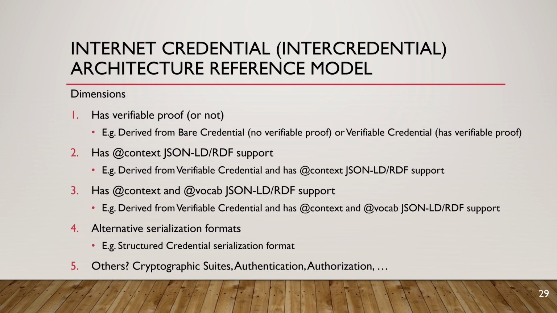extensions to the InterCredential model where we're using alternative serialization formats. So we can see at the bottom right, we have SBC, structured bare credentials. So it uses the structured credential format, but it does not have a verifiable proof. Above that in the top row, we have SVCs, which are structured verifiable credentials. They use the alternative serialization format, and they do have a verifiable proof associated with them.